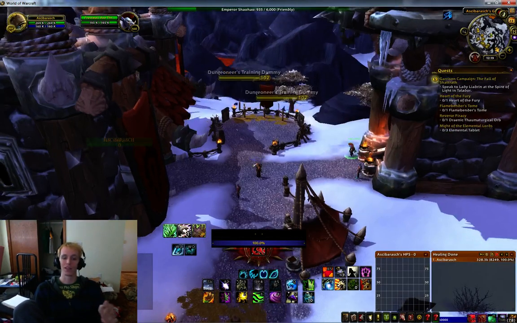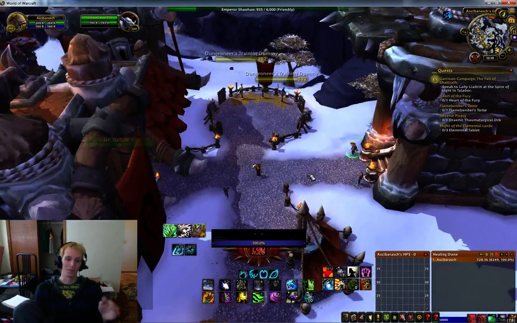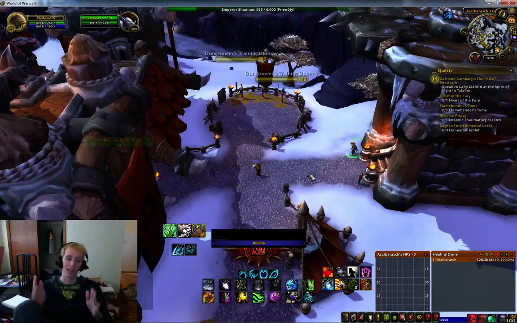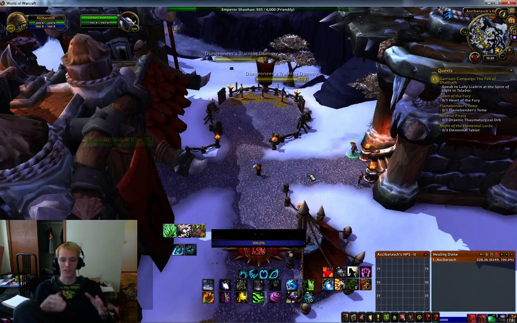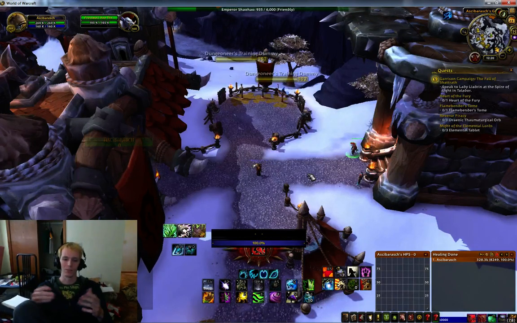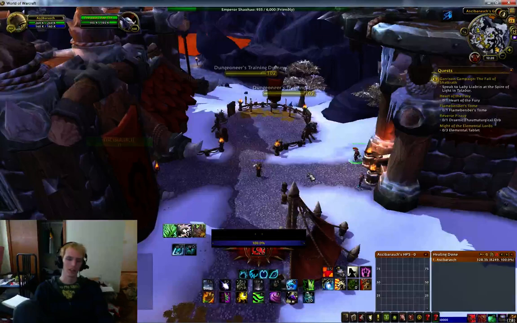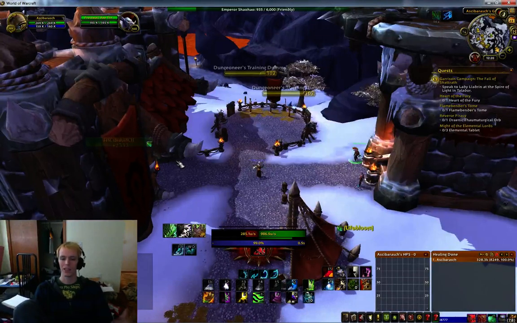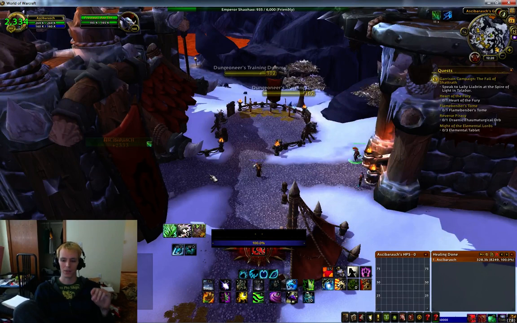Even using Grid and Clique is inferior to Healbot, mostly because it's two different add-ons having to work in tandem, whenever Healbot is just doing it all itself because it's better. And also because it has features that other ones don't. Like, I know for Grid, if I cast a rejuve, it just shows some tiny blue dot on that frame showing they have a rejuve. That doesn't help me. I need to know what the duration is left on it if I need to recast rejuvenation. I need to know when it's expiring, especially for things like Lifebloom. I need to keep that up. I need to know when it's about to expire so I can keep it up.